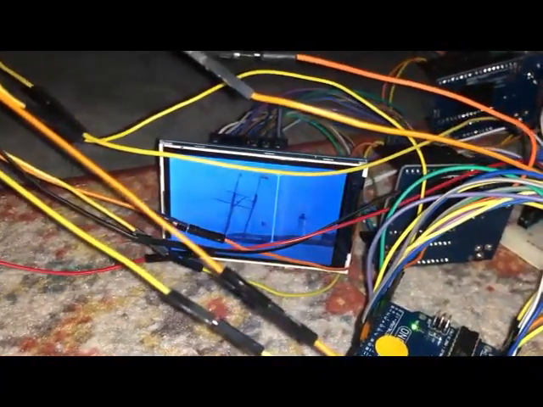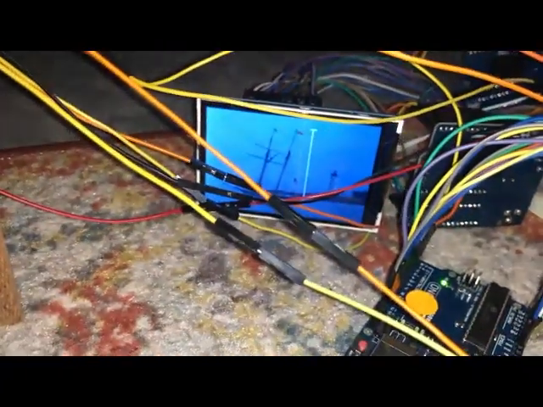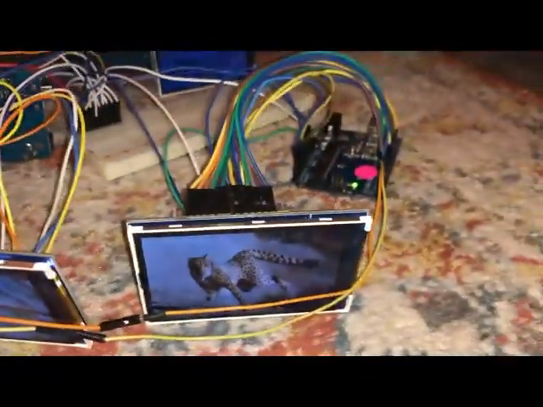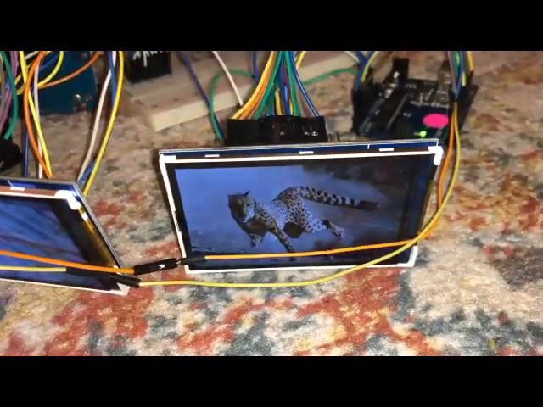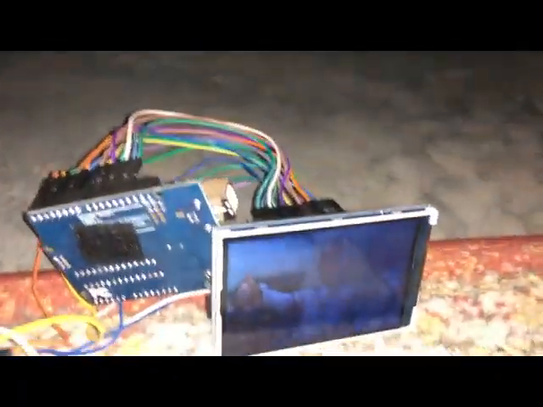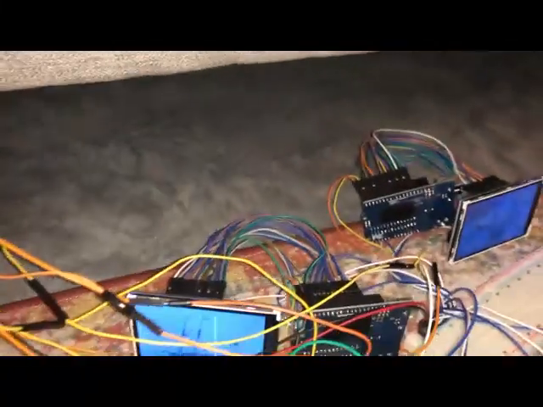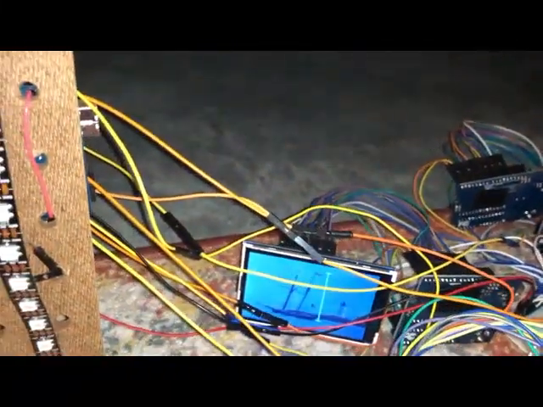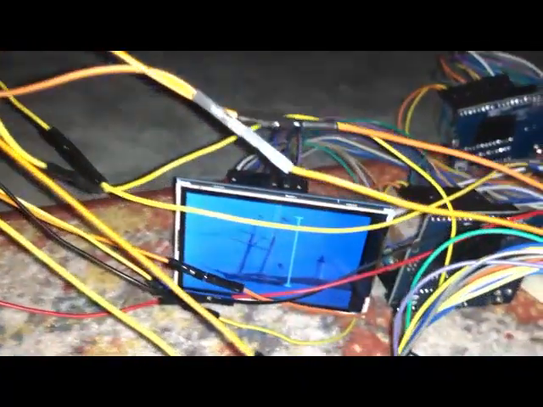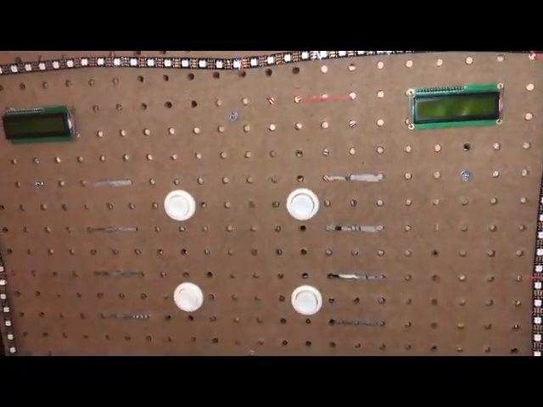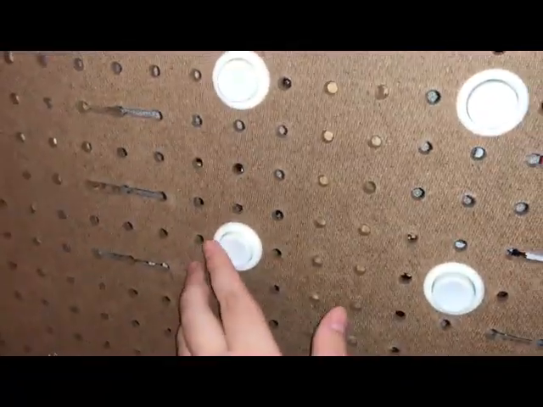There's one of a very tall ship next to a small lighthouse. There's this image of a sloth. There's an image of a cheetah. And there's an image of a girl showing two thumbs up. So the word psilos for tall would correctly match up with this screen here. So then you would hit the corresponding button and then it would advance to the next level.